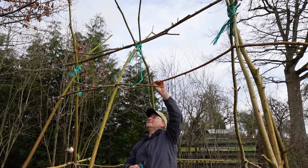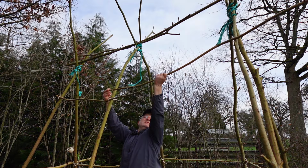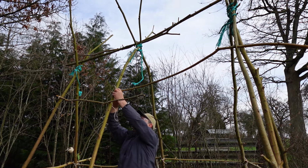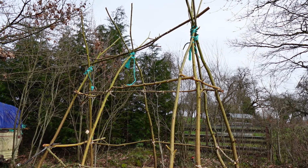Apart from that, just cut the wrong bit. Oh, okay, you must pay attention. That's why I always leave a little bit of overhang, for those times where you just cut it too short. So that is the basic framework for our structure. On to the next stage.